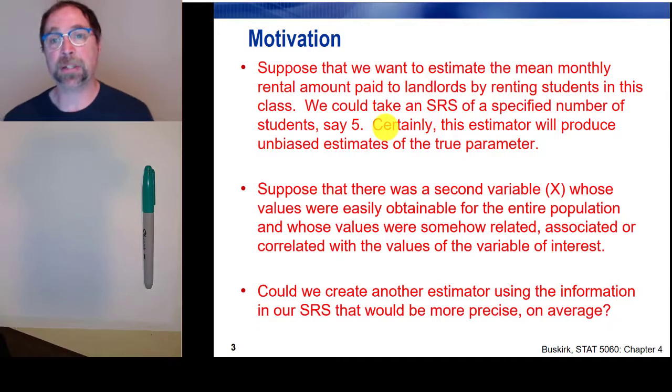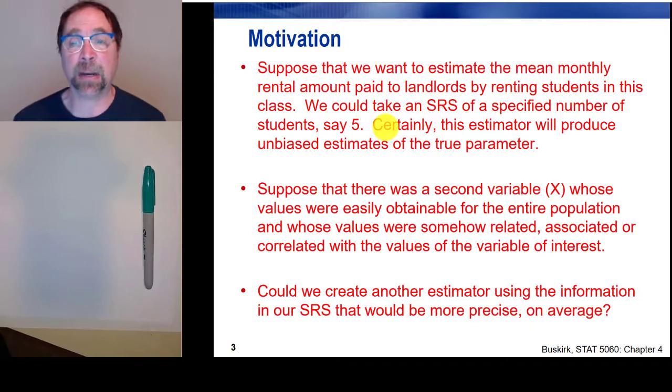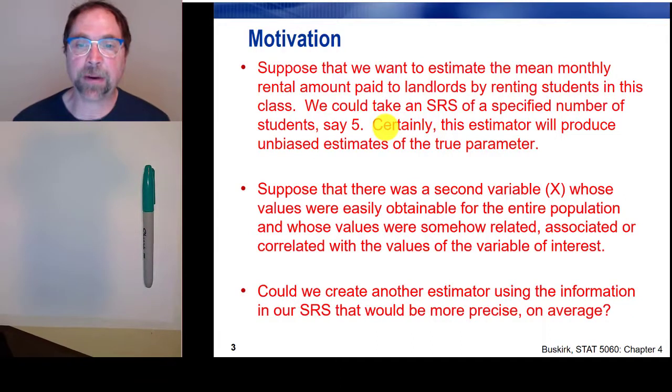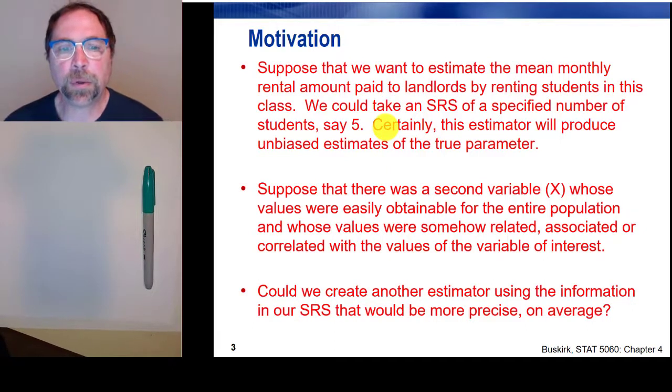We'll call these our auxiliary variables. And if that variable was positively associated or positively correlated, you could also think of X as an ordinal variable, like education, for example. And so in that case, you'd be looking for an association, or a correlation, between the X variable and the outcome that you care about, the Y variable. So you could create another estimator using this information that might actually be more precise.